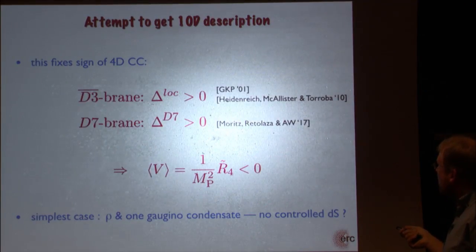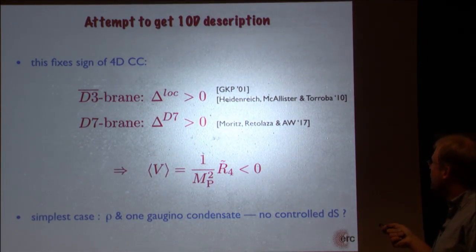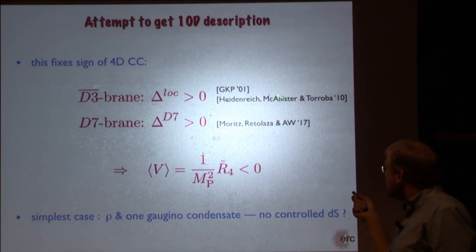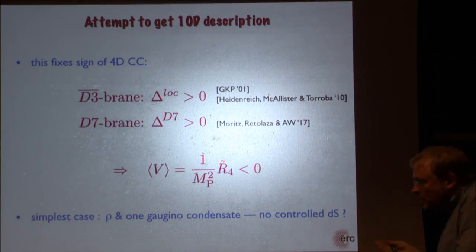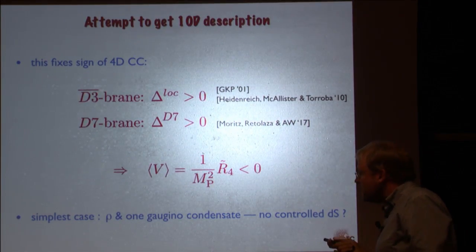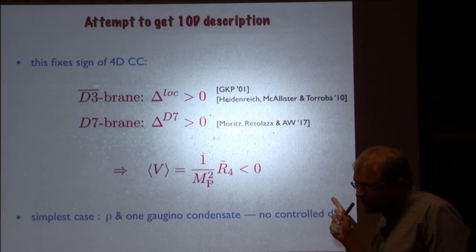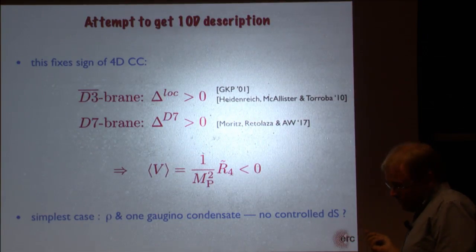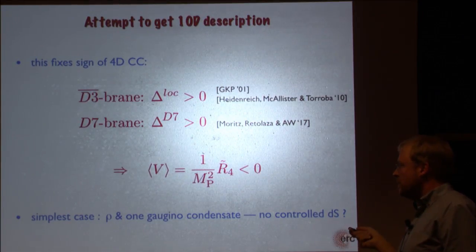And now there's the conjecture basically made: if the anti-D3 brane, as a local object, locally behaves to leading order the same as the D3 brane, and the contribution to the delta from the anti-D3 brane, which has been worked out already in GKP and later restated, is positive, not negative, then on the right-hand side of this rewritten Maldacena-Nunez kind of theorem, you only get positive deltas, which leave the sign of R4 negative. That is, if you want, our reason why we think that in that simple example, in the leading effects in the expansion of 1 over volume, we do not seem to find that this flips sign to positive.